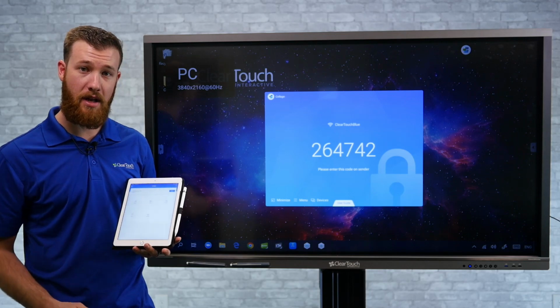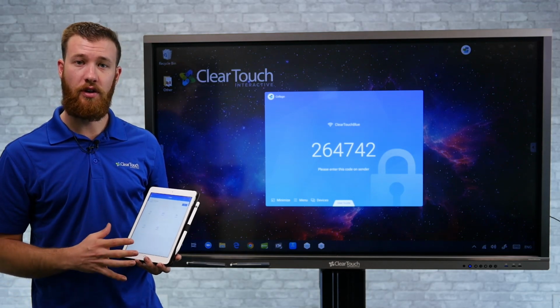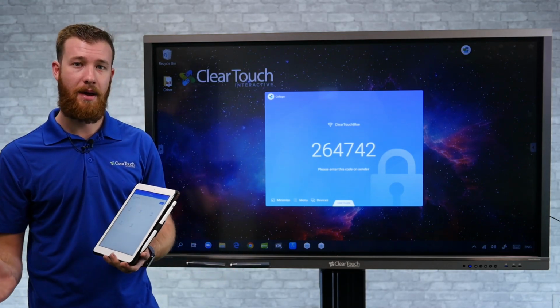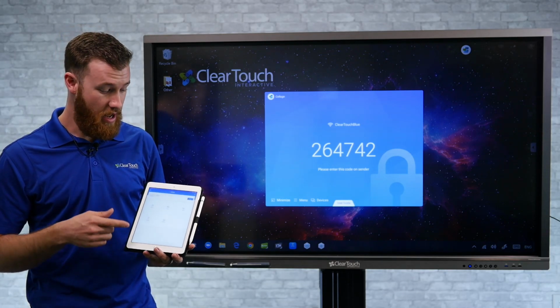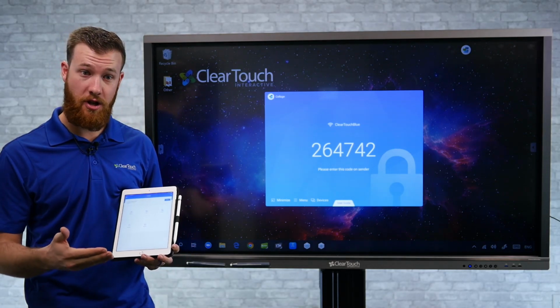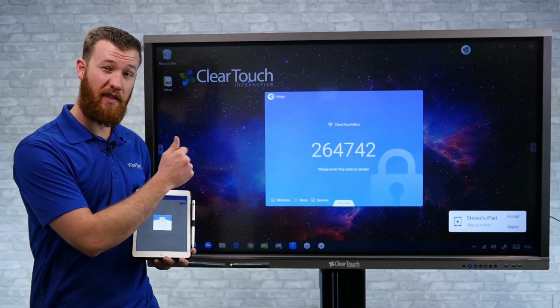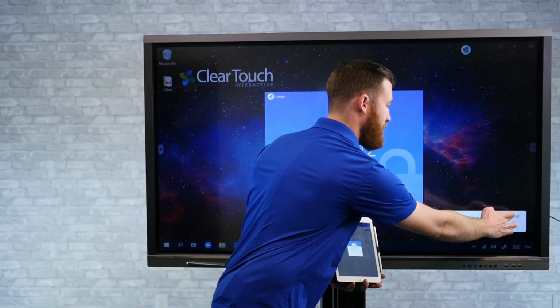But the other way, like I mentioned, can be a little bit more useful if we want to hop in and out between a camera and maybe different apps on that same iPad. So with that one, I'm going to go ahead and request to share the screen. Again, we're in that permissions mode, so I have to accept it.